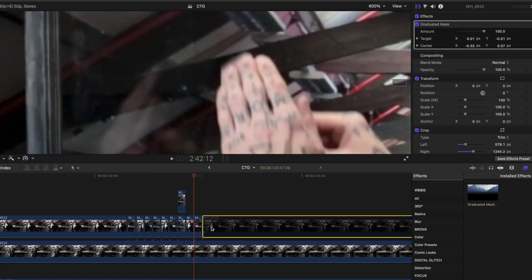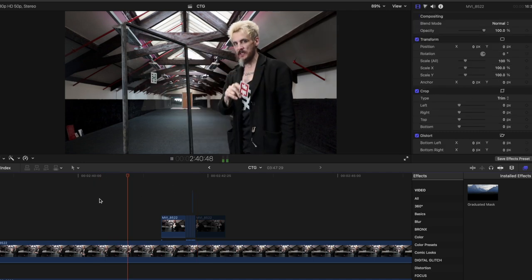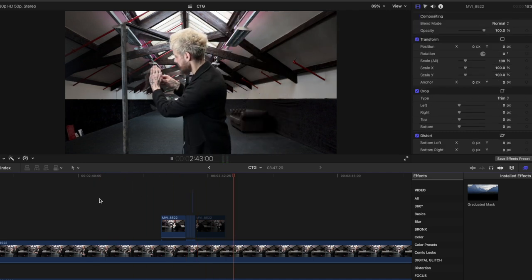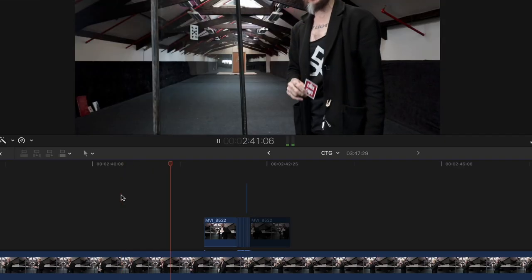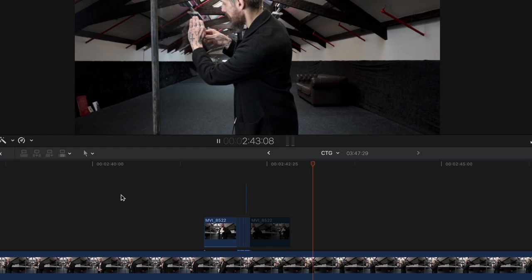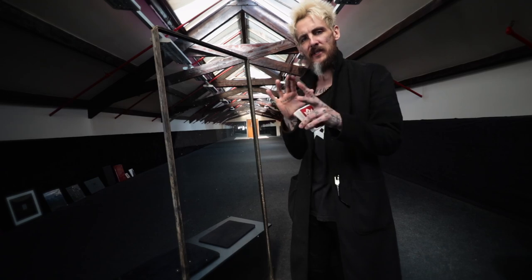So if we go back a few seconds now and watch as the mask comes into play, you can see just how deceptive this really is. Edit just like this. So the mask came in, it served its purpose, and then I got rid of it, and it gives this perfect illusion that the card went from my hands, penetrating the other side of the glass, especially when I palm that playing card away. This trick is completely impractical.